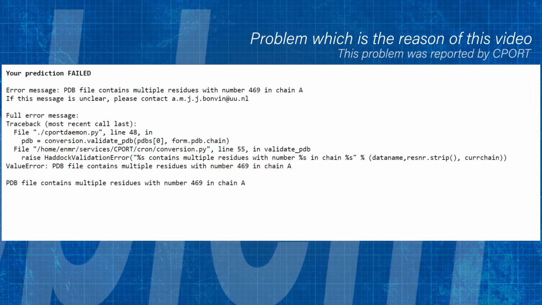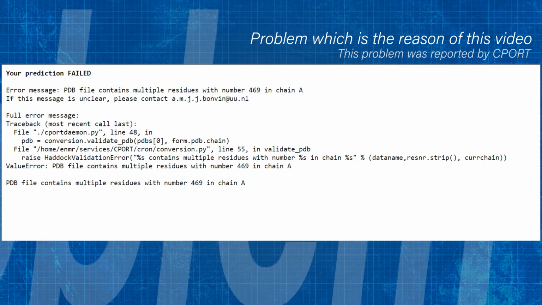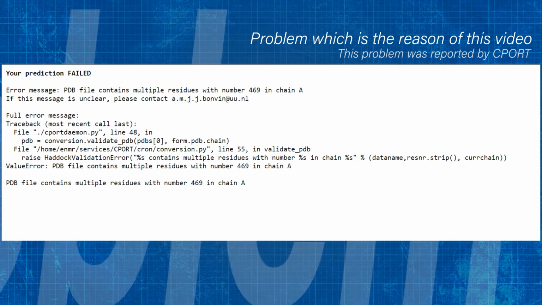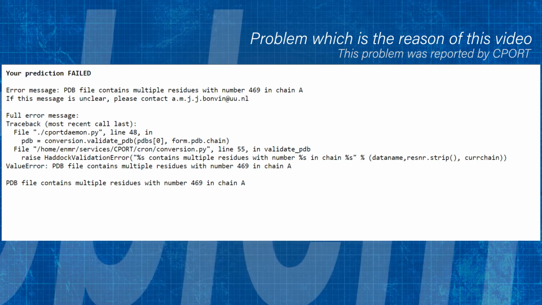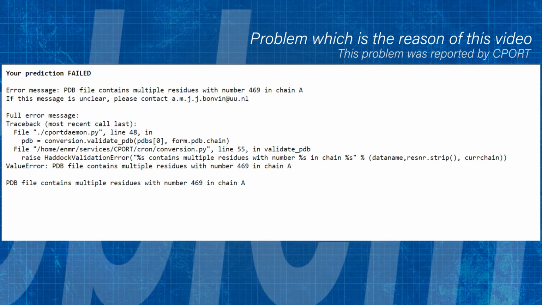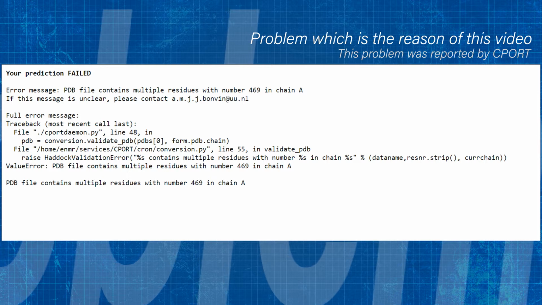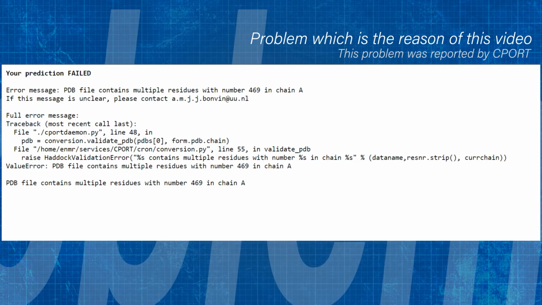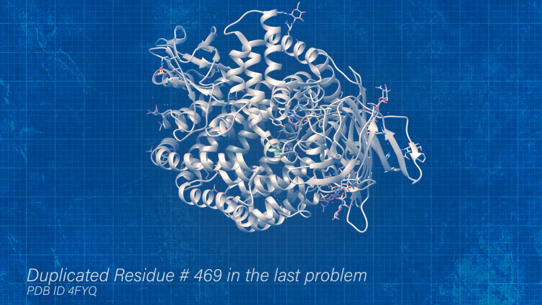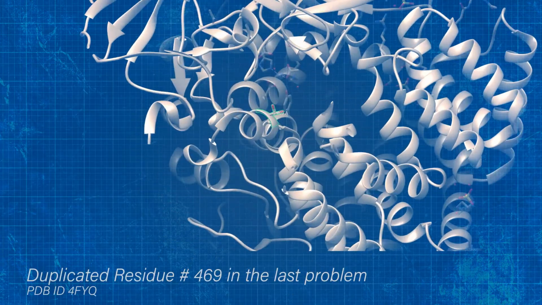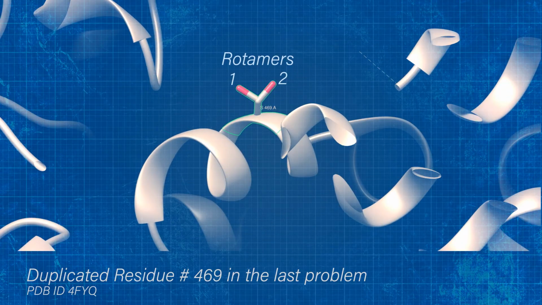The problem of duplicate residues comes in the way when we are doing some kind of analysis in some web servers and some software. The problem looks like this. Here you can see that a web server is telling us that there is some kind of a duplicate residue. Actually, the duplication means that there are two rotamers for a single residue. The story of the two rotamers is kept for another video, which you can subscribe to so that you will get a notification whenever it is released.